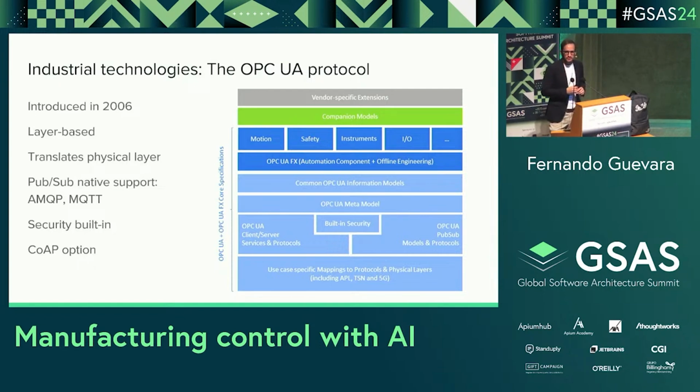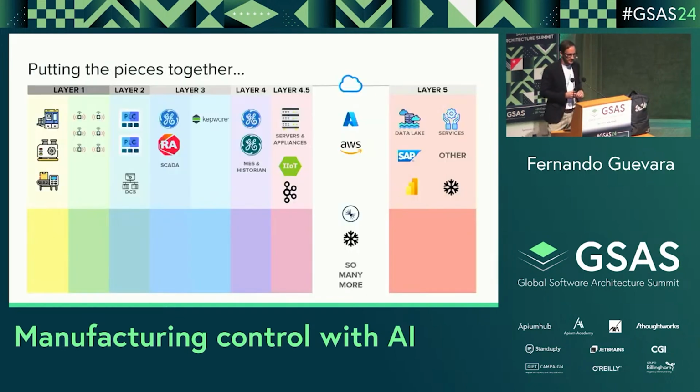The main goal was to promote the communication of data between all these layers, right? We'll see that the objective was changing. Most of this happened in the light blue that you see here. The rest are really the evolution that OPC is seeing nowadays. Key things are their native support for the AMQP protocol and MQTT. There are options like CoAP and other protocols. The advantage of OPC is the security layer they add on top of it. But those are all technical parts.